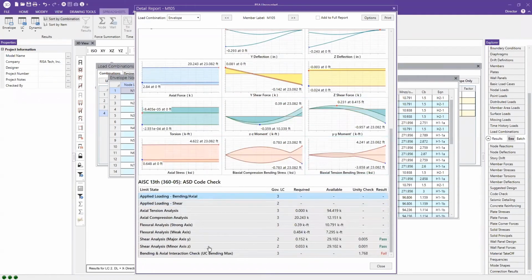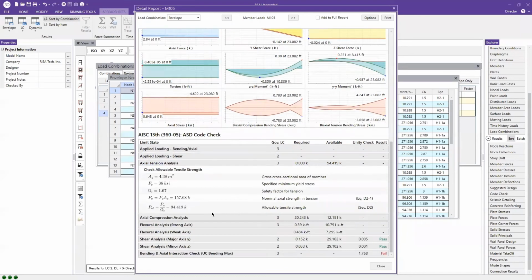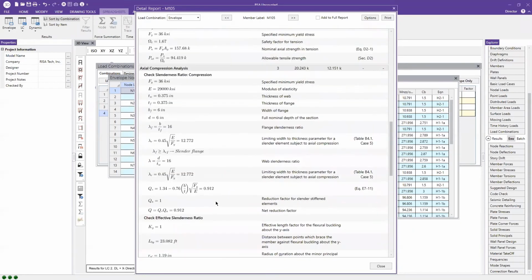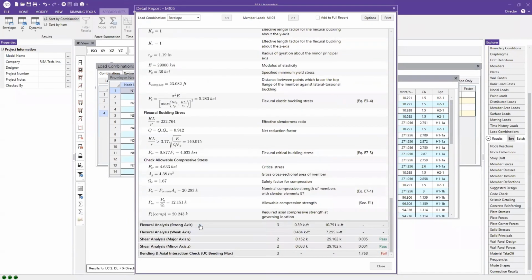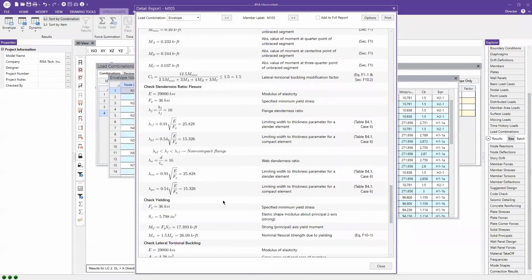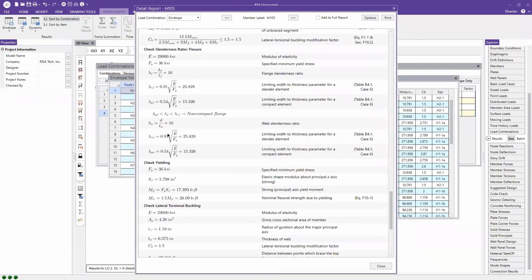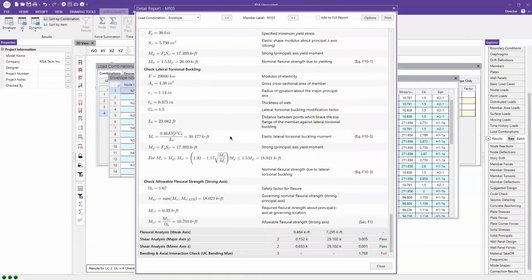And in the code check, we have a lot of different tabs. In the previous version, we only reported the final result, but in this V18 version, we are actually showing you every single step of the calculation for capacity and also for the demand side. So you can review them rather easily. And we added a description of what each parameter is and added the code references, if any. If you want to just print it, it can be used as a very good calculation report or calculation package for the reviewers to perform a review.